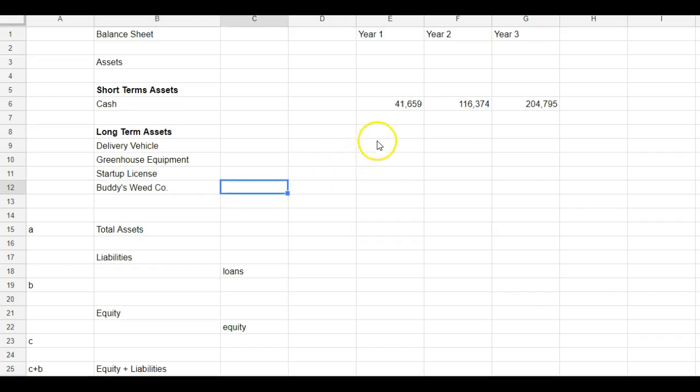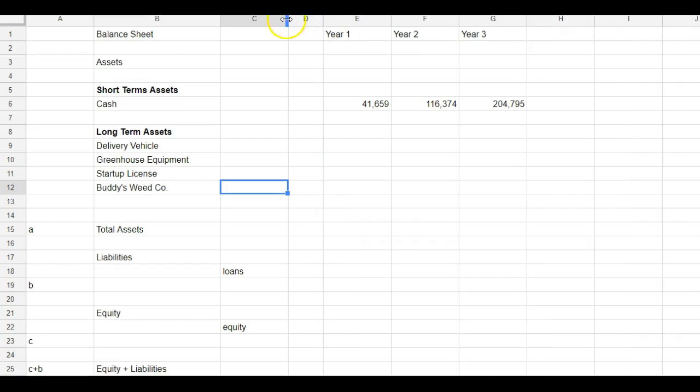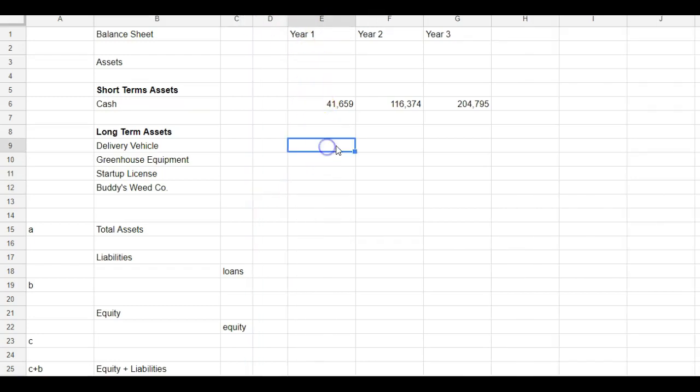All right, and so what we're going to do for these, let's shrink this a little bit. We're going to put the year-end value. A balance sheet is a moment in time, okay? A cash flow statement and an income statement are periods of time, what you did over a month. The balance sheet is at the end of the month. It's a moment in time. You can calculate a balance sheet every day, every hour, every minute, once every 10 years. Doesn't matter, okay? It's all moment in time. It's a very, very important concept. I want you to remember that.